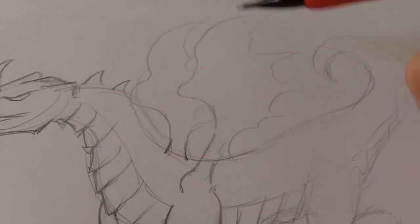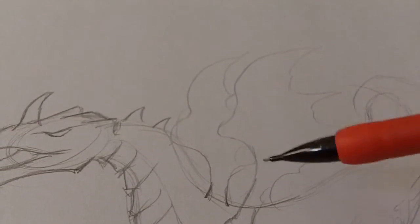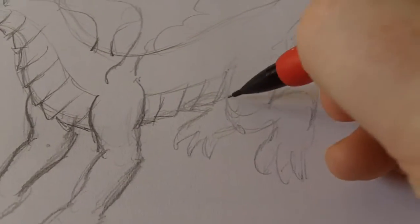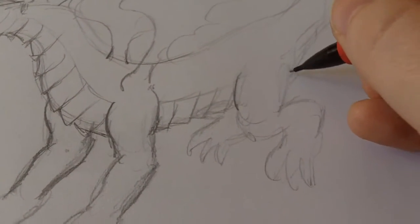And as you can tell, I only drew a rough idea of the wings in there, because they'll obviously need to be slightly bigger, you know, to match the body of the dragon. It's not going to be too tiny, else it'll look like Pete's dragon or something like that.